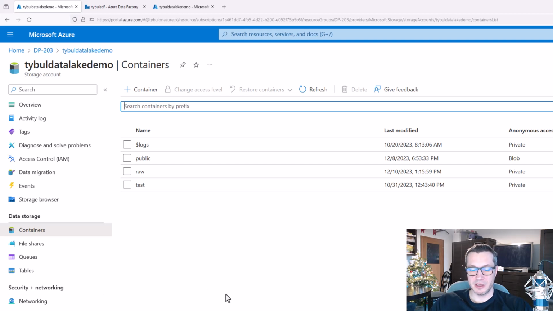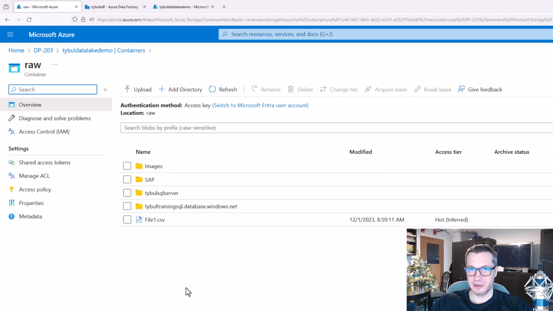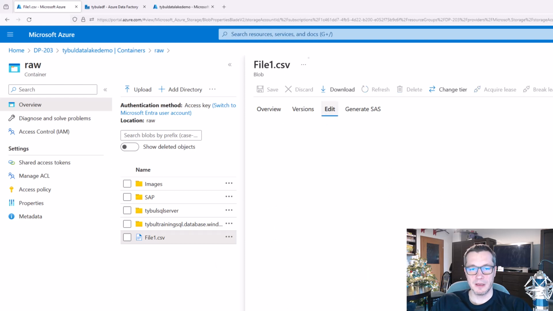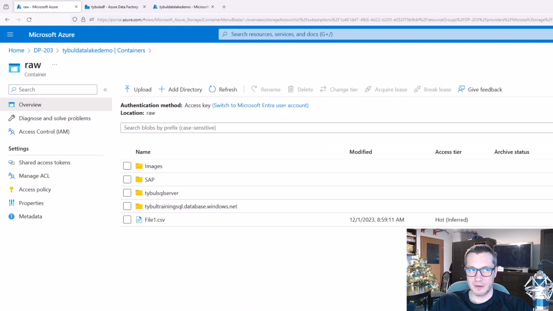So I can see various containers, and let's go into a raw container, and here we've got various directories, various files. You've got this file1 CSV that we used previously in one of the previous episodes. And yes, I can see the content of the file, so I can read it. But was role-based access control actually used in this case? Take a look here at the top.